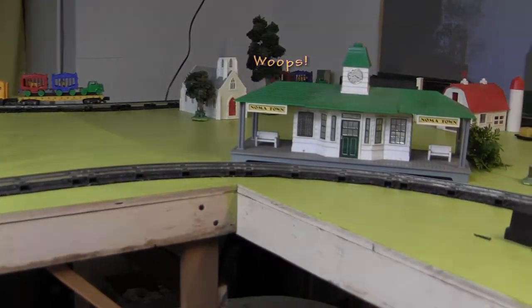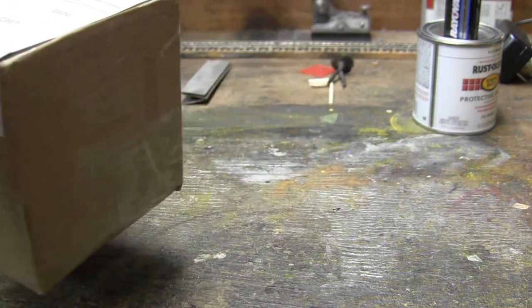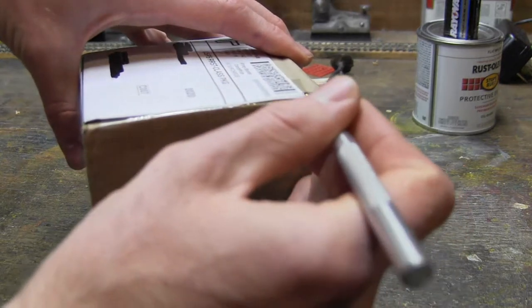Whoops, time to replace the couplers on the circus train. I don't know if there's a way to fix couplers that just let loose and unhook themselves, but I know I can get replacement parts on eBay. Well, what do you know? A box arrived from eBay. Let's unbox it quick before the video ends.